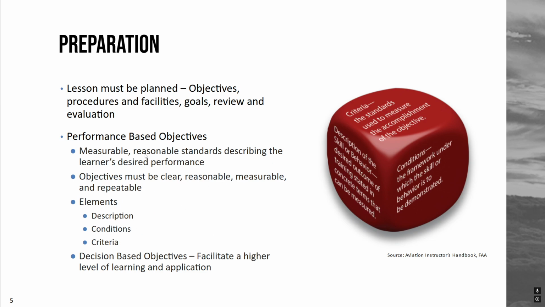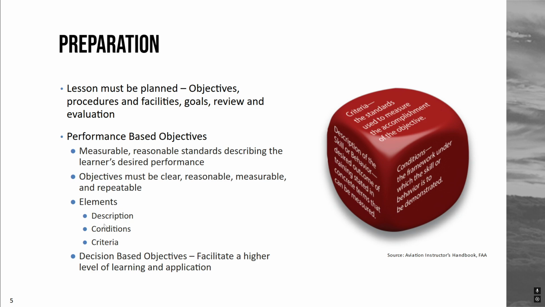All right, let's talk about preparation. Lessons must be planned. You'll have objectives, procedures, facilities, goals, and review and evaluation within the preparation of lesson plans. And there's a few different types of objectives. One is performance-based objectives. So these are set measurable standards that are clear and repeatable, just like the standards set within the ACS. So the objectives are clear, reasonable, measurable, and repeatable.